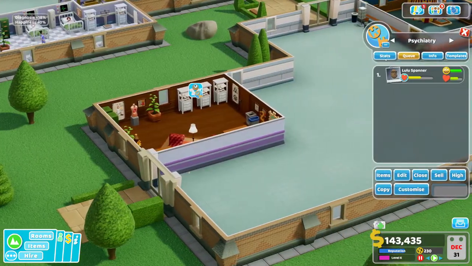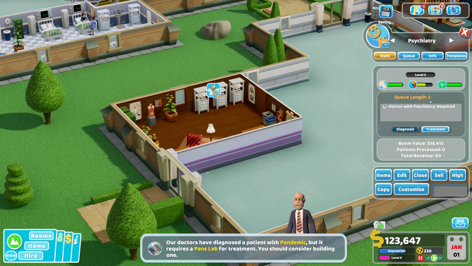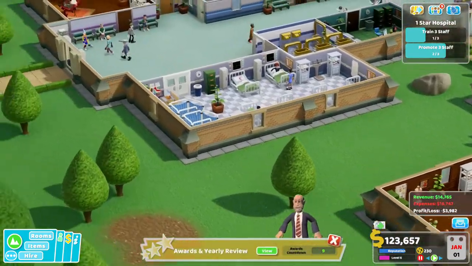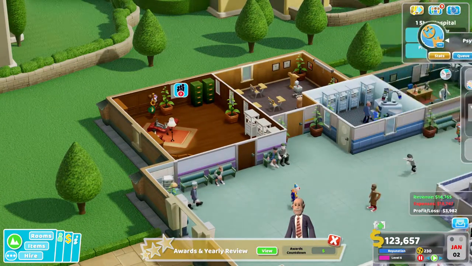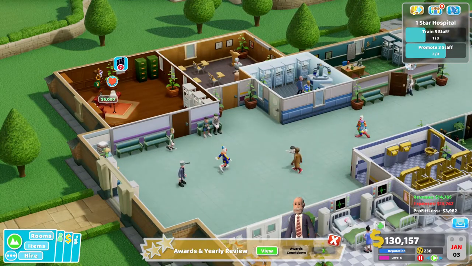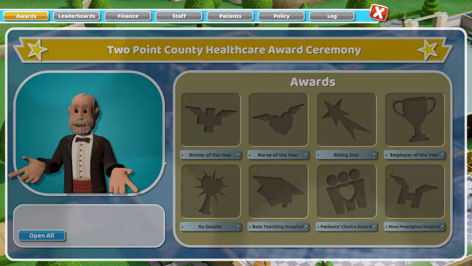Right, what we're going to do for this room is set it to treatment only. So we're going to turn off diagnostics and leave you purely for treatment. Same over here, we're going to do the reverse. We're going to turn off treatment and leave that as diagnostics. And let's have a look at our awards. Always love the music for this. So enticing.